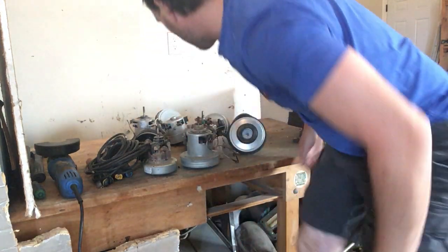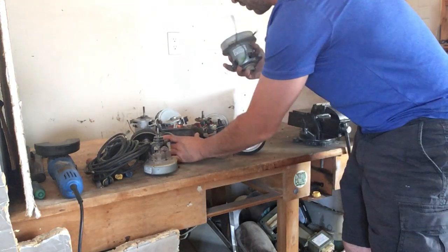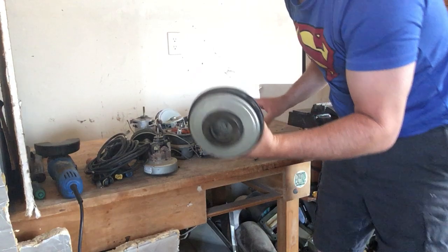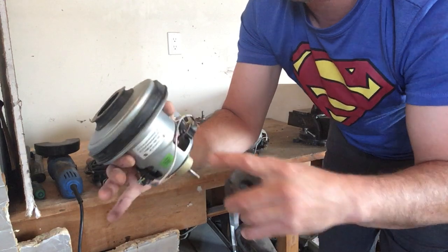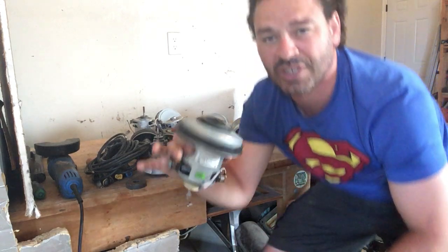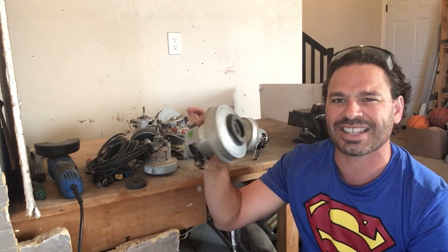So here we go — I'm going to start with some random ones. For the sake of this video, I will start with two of them right here. These have not been touched, but just from the outside you can see there is some nice yellow brass on both ends. There are some screws. If I put a magnet to it, you can see that the magnet sticks, and that's because the shell is going to be tin.